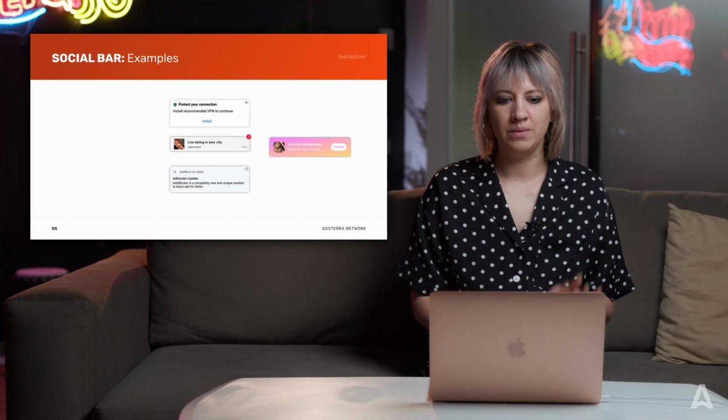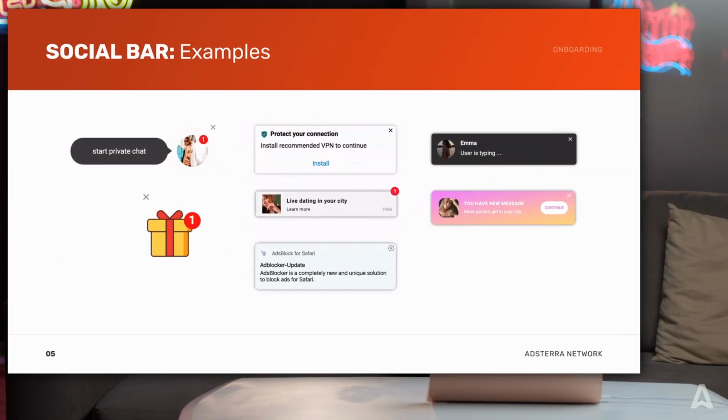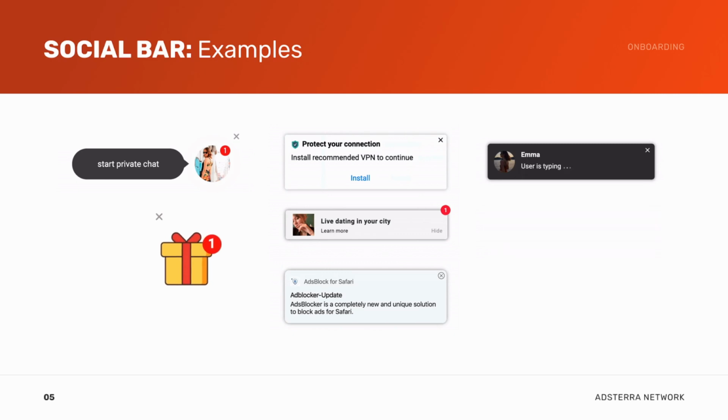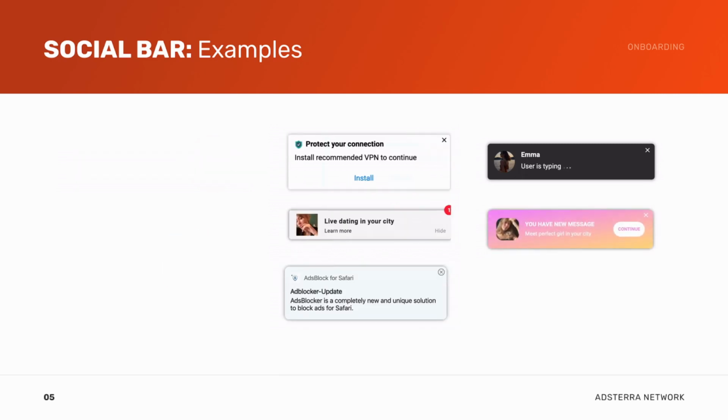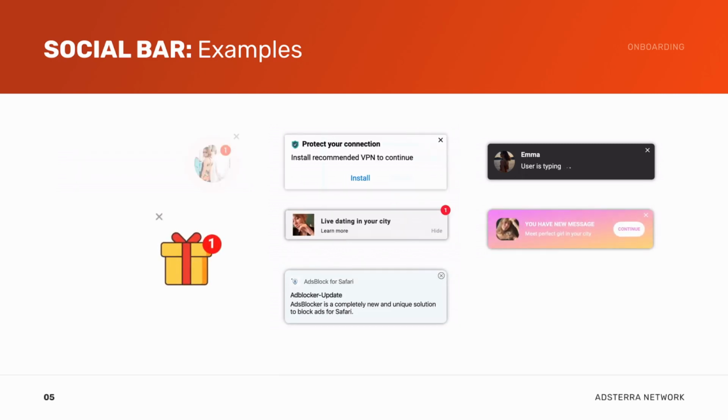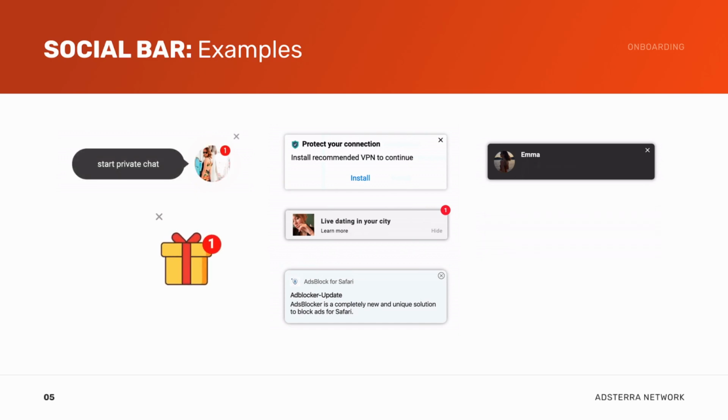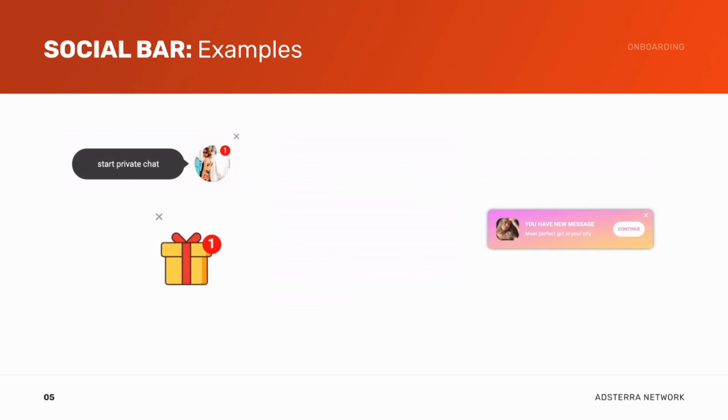So, first of all, you may see chat bar, which imitates the process of chatting with someone. This type is extremely useful for dating advertisement and looks extremely trusty. The other template of social bars we've got is in-page push notifications alike.